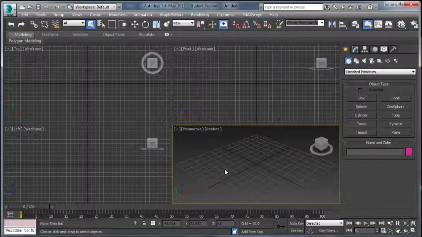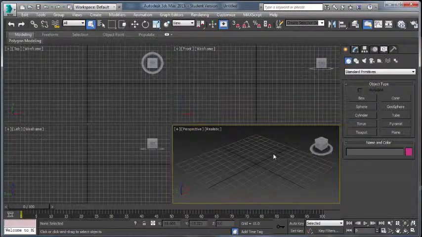Before we do anything else, I just want to point this out. We must set up our unit scales first before we do anything. 3ds Max likes to use the generic unit scales, which have no specific measurements. So it doesn't use centimeters, doesn't use meters. It just uses units, 1 to 1. So if you're using centimeters for a model and you want to import it into a game engine such as UDK, it's going to represent those centimeters in a different scale. So before we do anything else, I just want to point that out.